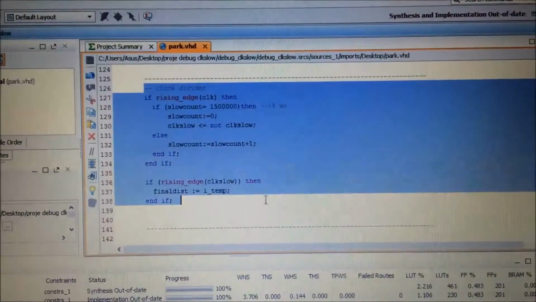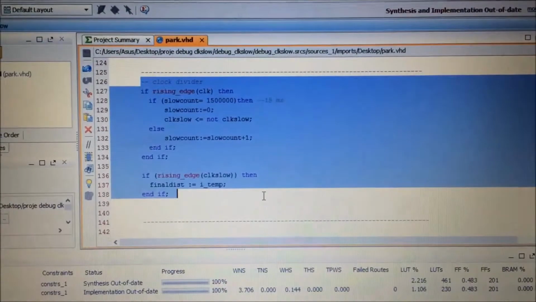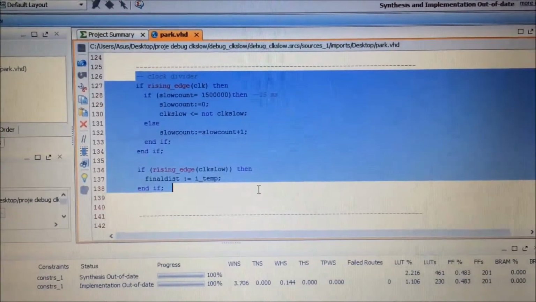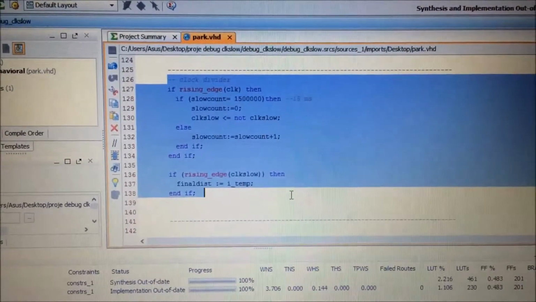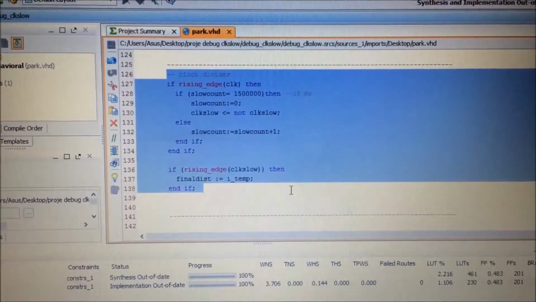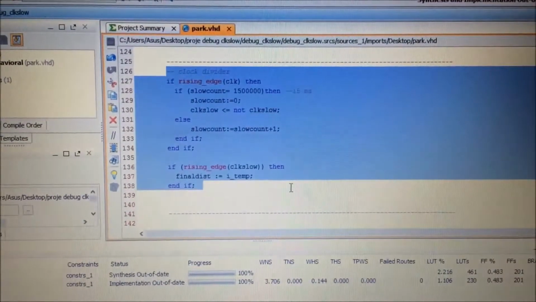So with this addition to my code, I update the display on the 7-segment display less frequently. So I debug my project using a clock divider, and here's the demonstration of the debugged version of my project.